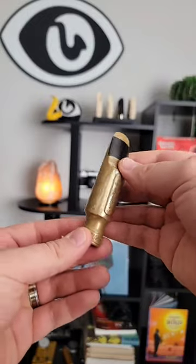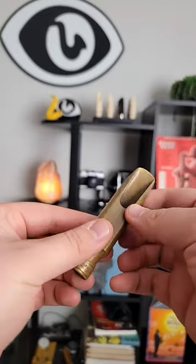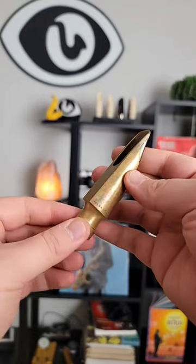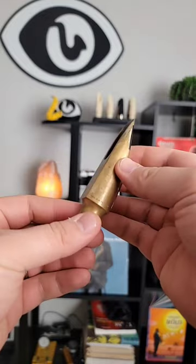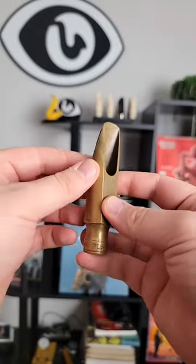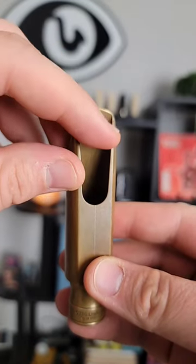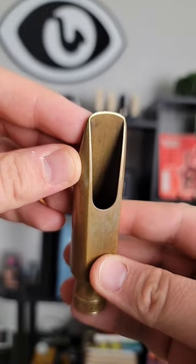The original Tone Master. This is the same new and improved version that Trane would have played on Blue Train, with the baffle insert and maybe a slightly different facing. This one is a five star. Of course, all of the silver and gold plating has worn off, and you see it's got a nice patina over it — some great brass during this time. As we go up close, you can see a little bit of rail damage over here, but otherwise pretty great rails.